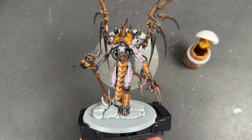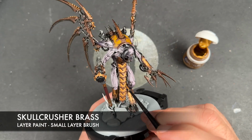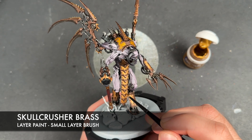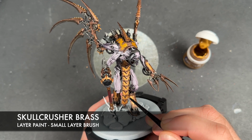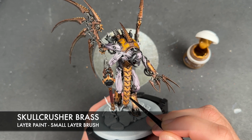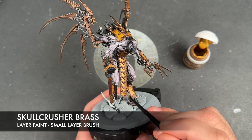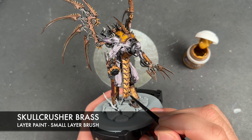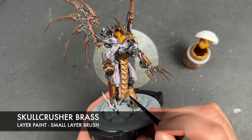And the colour we're going to be using next is Skullcrusher Brass. We're going to be using this to effectively relayer all of the Retributor Armour, just avoiding these little recesses, just to add a little bit of shine in there. Make him look real pretty.